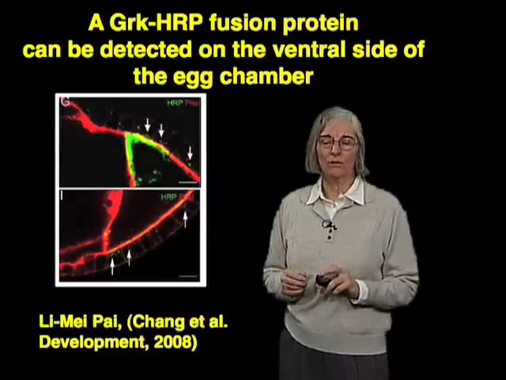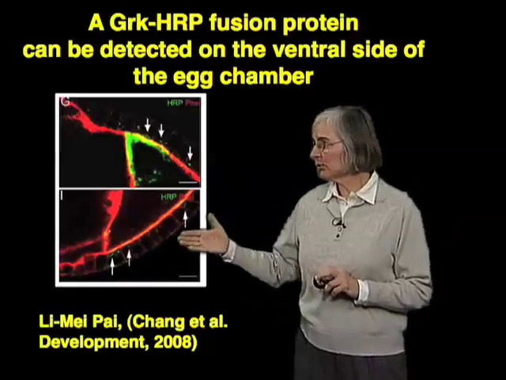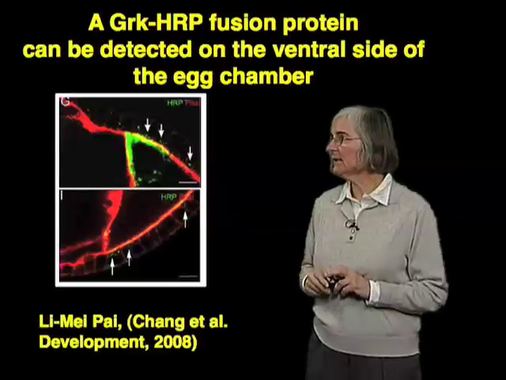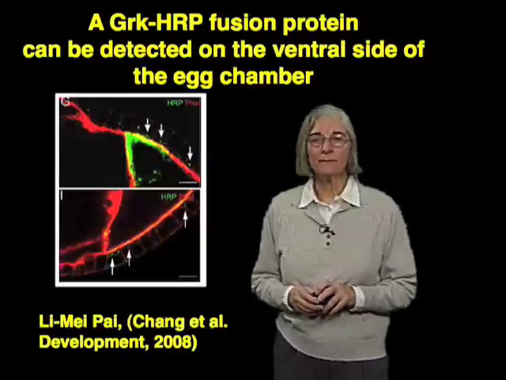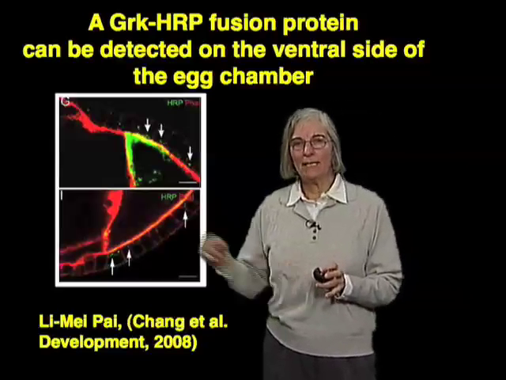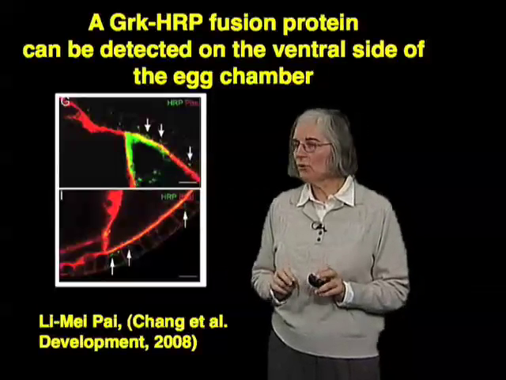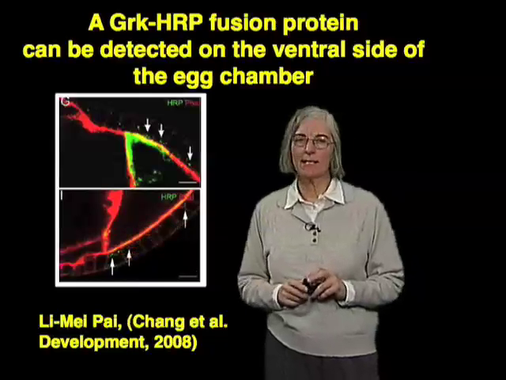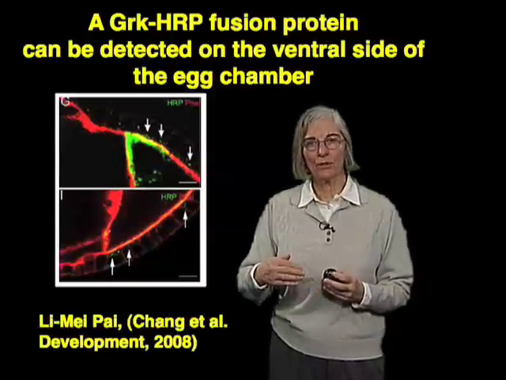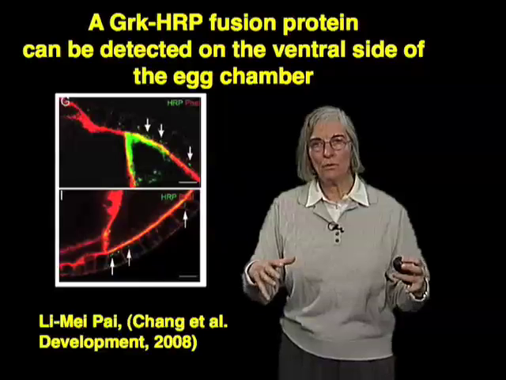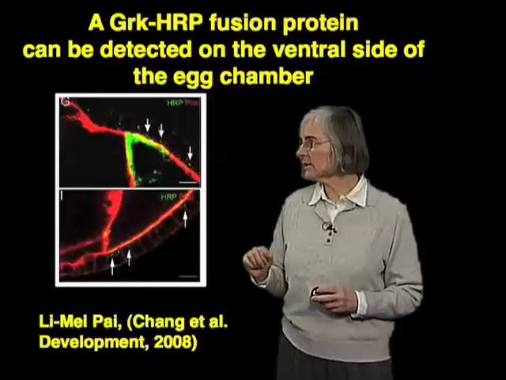We can use antibodies to look at the Gurken protein. Li-Mei has been able to visualize the Gurken molecule here with a fusion protein. But the problem that is vexing the field is that while we can see the Gurken protein in various stages, it's hard to know which of these molecules that we are visualizing here are actually the active protein. The protein is made as a precursor, it's cleaved and then can diffuse, and then it's taken up by the follicle cells and eventually degraded inside the follicle cells.